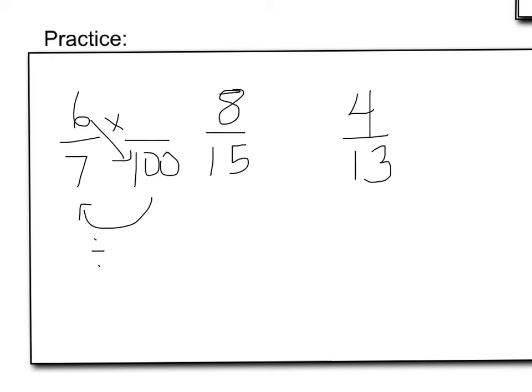All right, so again, you will need to have your calculator handy for these. So I'm going to go 6 times 100, which is 600. But it's the 600 divided by 7 part that gets tricky. And it actually equals 85.7, and it continues. But I'm going to use this to round. And we use our same old rounding rule, look right next door. 7 tells us it needs to round up, so that would be 86 over 100, which means as a decimal number, it would become 0.86 for this one.